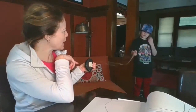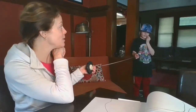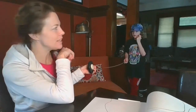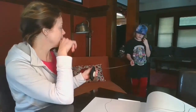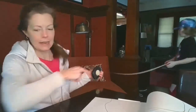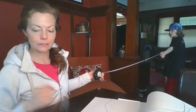Okay, the next step that we're going to take is we're going to go to the Kuiper Belt, because the Kuiper Belt is also very exciting. So now we have to go 50 astronomical units away. Are you ready? We're at 39 right now. So go that way. And now we have to go 50. Ready?